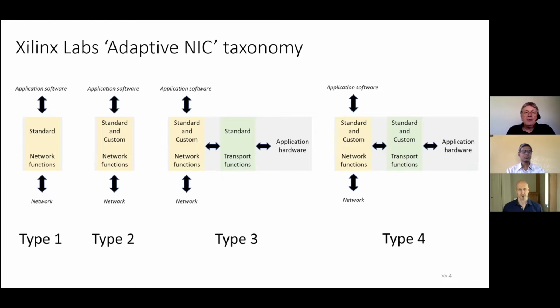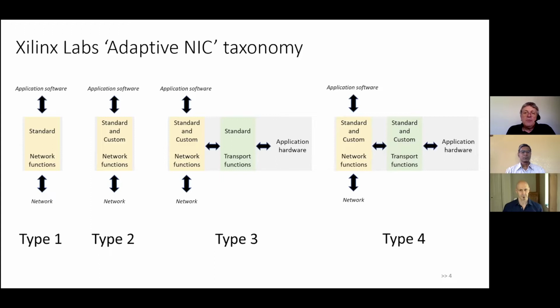Then type 2, which is what we were looking at first, is where you can put in some custom functions, and that's where P4 can start to come into play. Instead of having some standard NIC pipeline, which can handle, say, Ethernet, VLANs, IP, some TCP offload, you can put in a P4 pipeline on the ingress and egress of that type 2 NIC, so it becomes a programmable object. So that's the difference between type 1 and type 2.